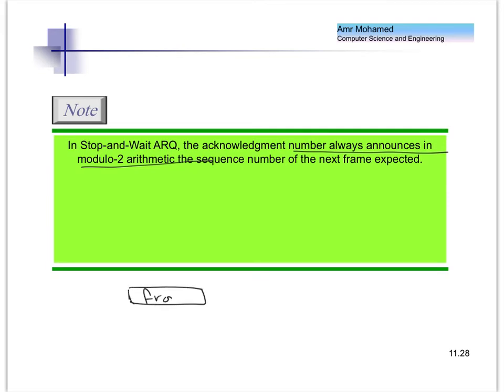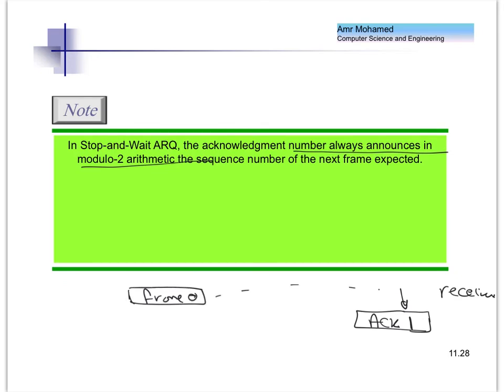This frame is frame 0. When we send the acknowledgement back from the receiver, what is the sequence number for the acknowledgement? Is it 0? In that case, it's 1.